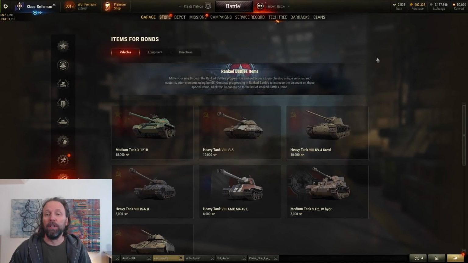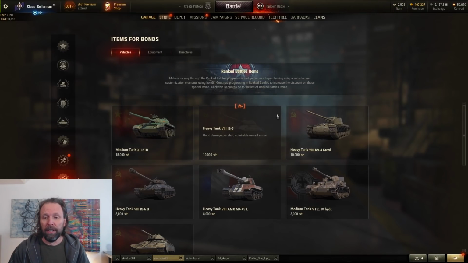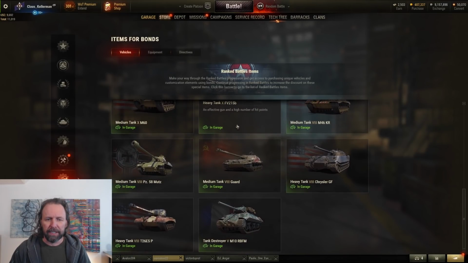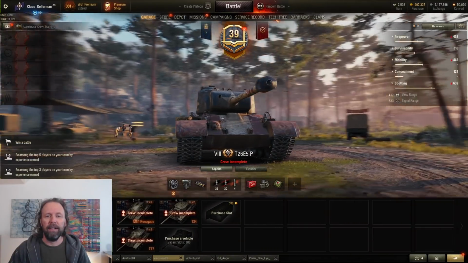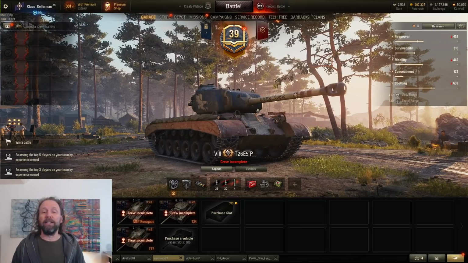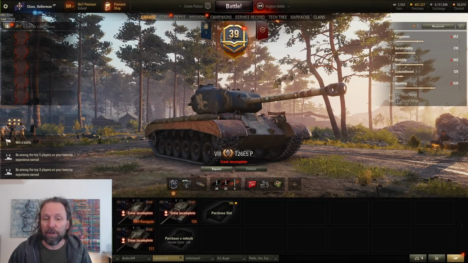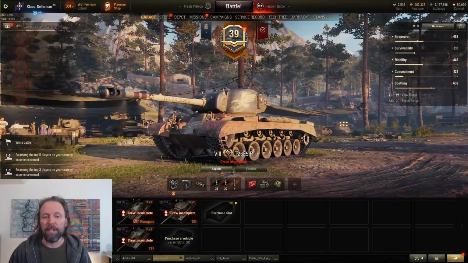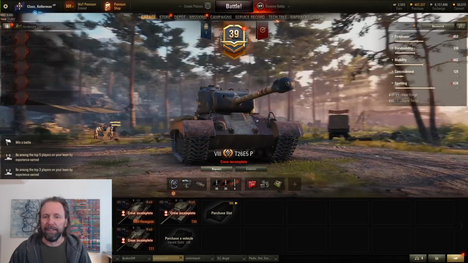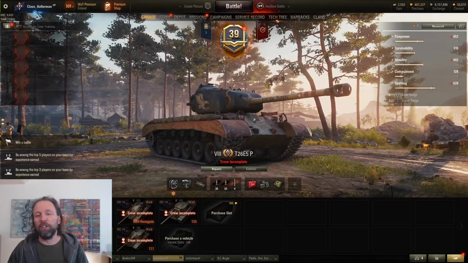We're going to review another Bond tank. We've done quite a few of them, and we're going to review one today that I actually already have. It's down here, the American Tier 8 heavy premium tank, the Patriot, which I'll tell you right away at the beginning of this video, I think is one of the best choices for a premium tank for Bonds. Look at that thing. It's nice, isn't it? What's so good about it?